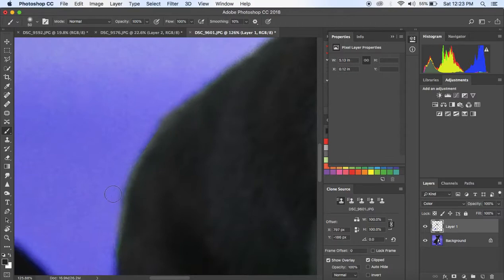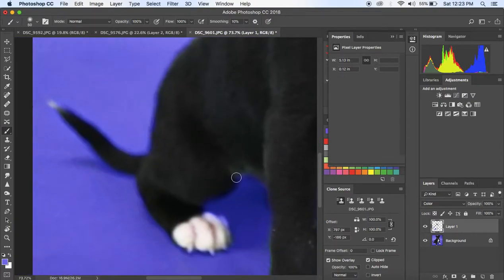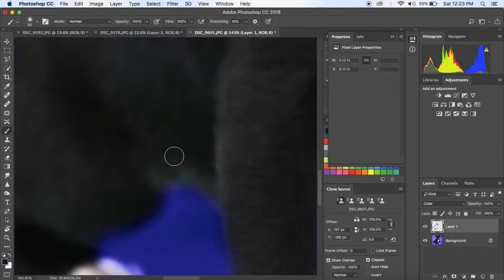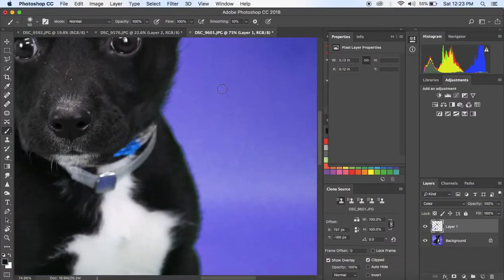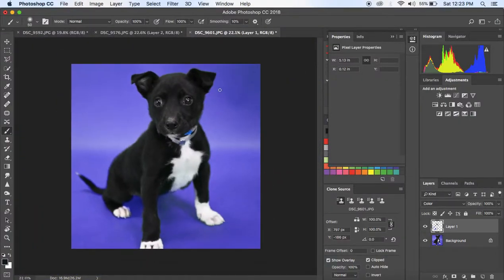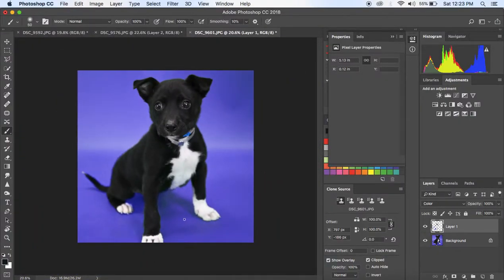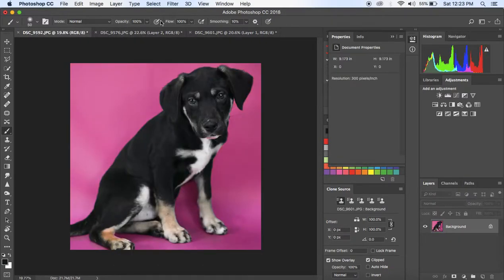I'm just going to go through here and make that out. And you don't feel like you have to be this detailed with it even. The color spill on the dog itself, if it's not super apparent, I don't mind. It's really the color of the dog versus the floor. That's pretty distracting, but yeah, that's all there is to that.